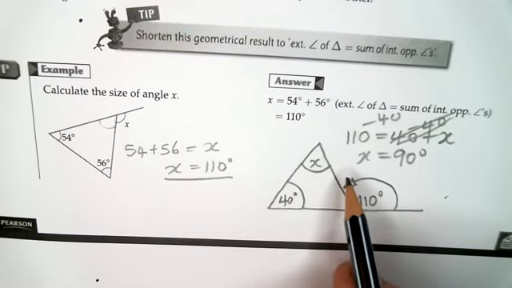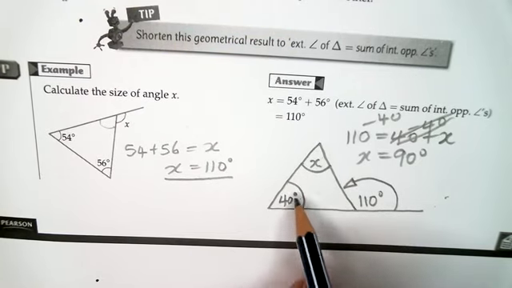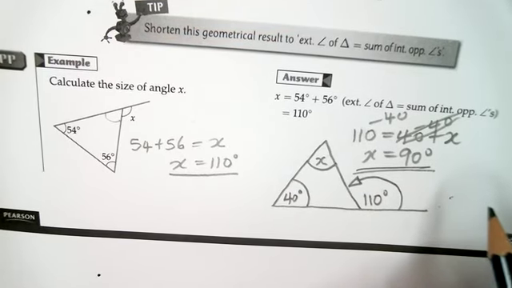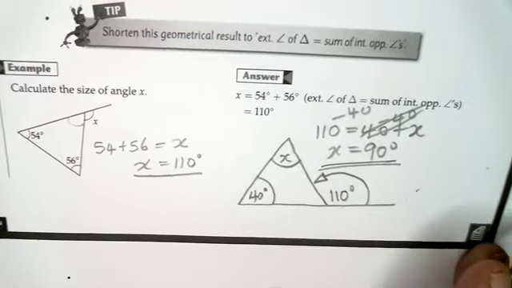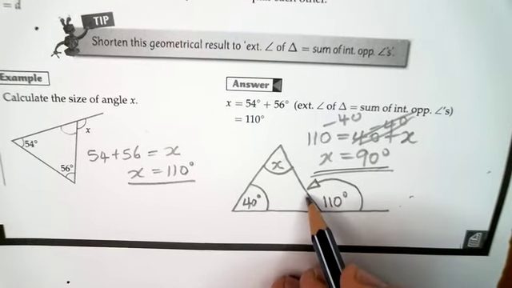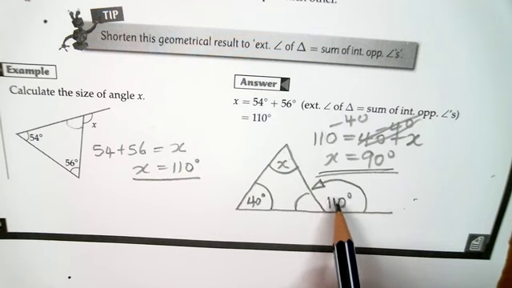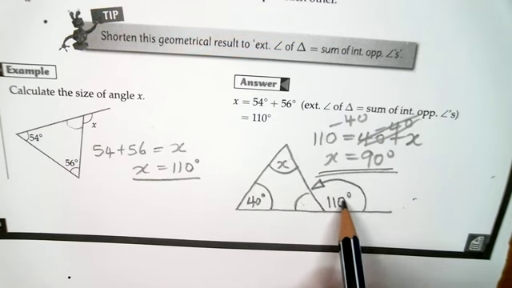It doesn't look like 90, does it? This isn't like 40, it's more like sort of 60 or 70. But that's roughly how you would do that. Of course, there's other things that come into play here, and you'll notice the interior adjacent angle, this one here, is the supplement of this one here. So in other words, this one plus this one is 90.